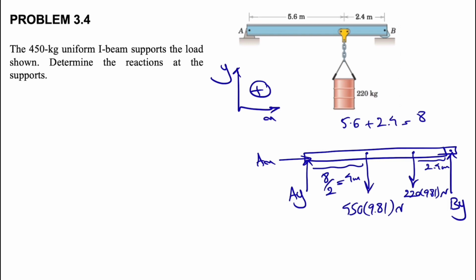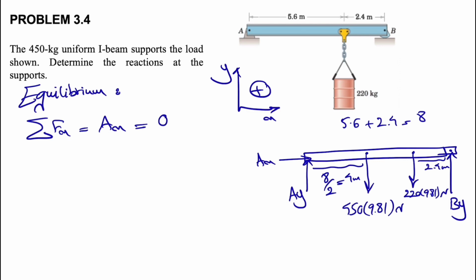So we are in equilibrium, so the sum of all forces equals 0, and same for moment. So we have the sum of all forces in x and y direction. Let's start with the x. And if we look at the free body diagram, we see that the only x component that we have is Ax. And since we are in equilibrium, this has to be equal to 0. That means Ax is 0, and that would be our first reaction.